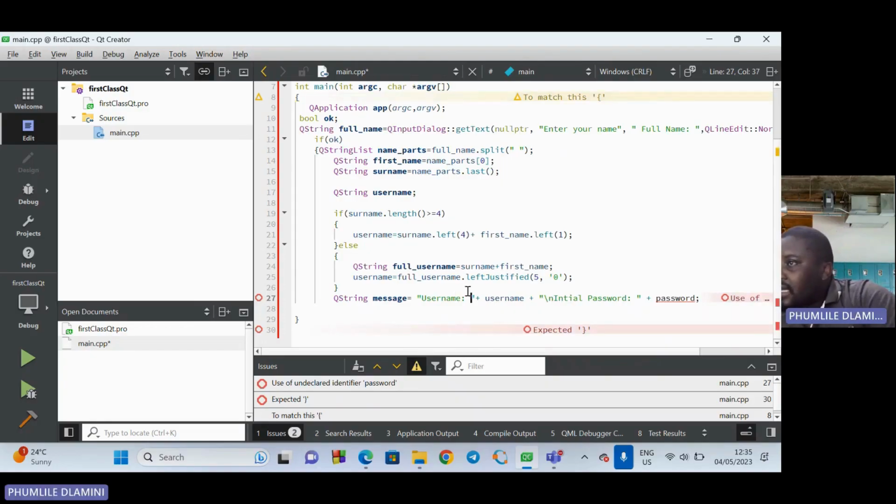Let's put that there and create a space in username plus the initial password.